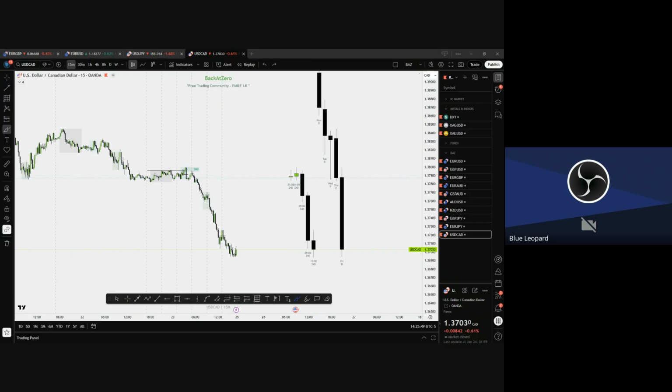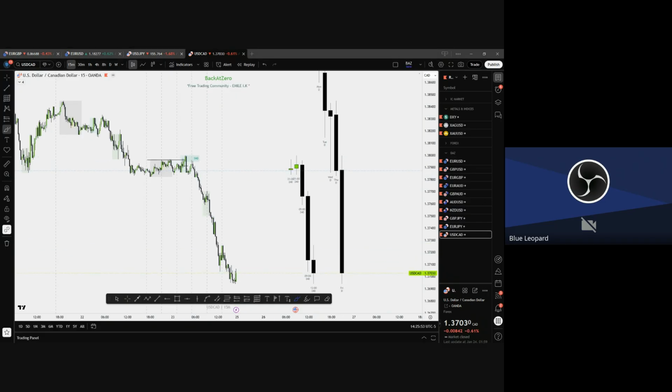So if there's any question or any pair, like I asked, okay, I didn't say anyone write anything, but these are the pairs that I will focus on. And then as the week is evolving, I will look at Monday and Tuesday, and then I will take off some of them because I'll be like, okay, GBP USD did not work, Euro USD did not work, and I will take them off just like that. But here I have my list, and I will keep them waiting for the reversal of the week so we can catch moves. This was just one day, but you can also see this as 1 week.